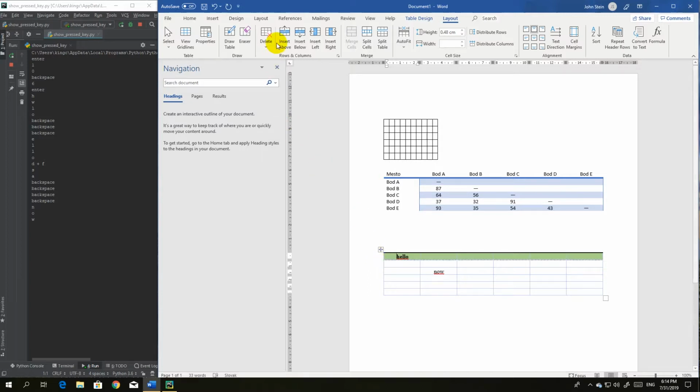So you should be very careful with this one. You can also erase single lines with the eraser and move through the line. As you can see, a line was erased and these cells are now bigger.